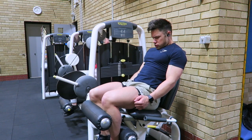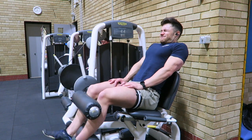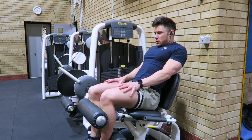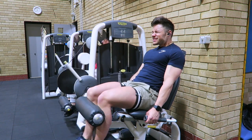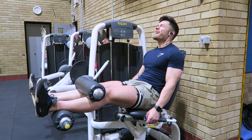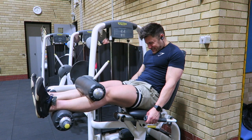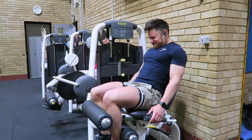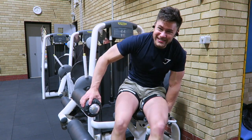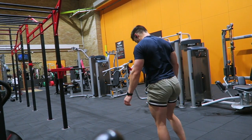Now, if you haven't tried occlusion training, I've probably mentioned it a few times, but I do highly recommend that you try it. It is a brilliant way to increase a lot of metabolic stress in the muscle without using high amounts of load, and you can work through failure on these exercises with more safety because you're not using such high weight, but still you get a lot of hypertrophic response. So you really blast your hamstrings. I think I did like 17 reps and then go straight into walking lunges for 20 reps.